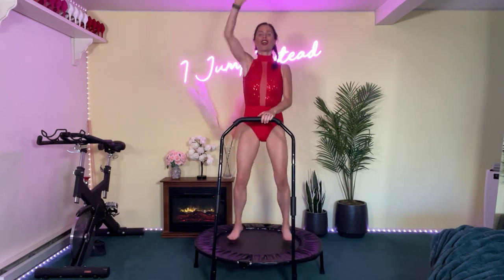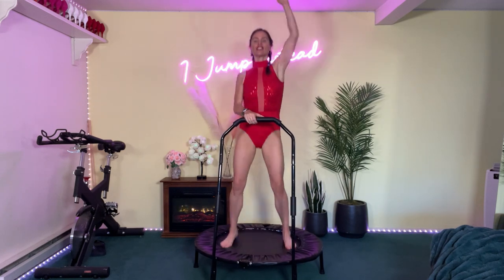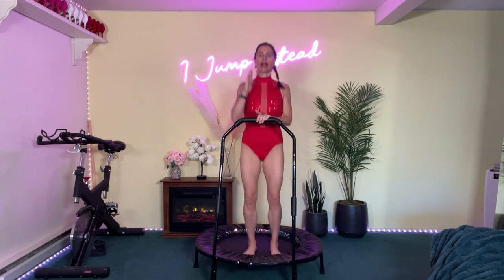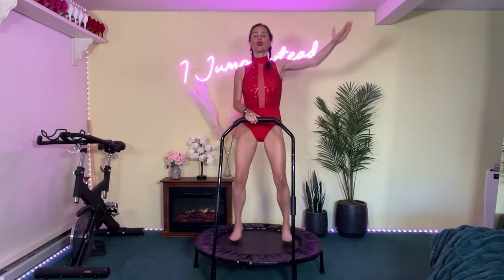If you want to hold on to your bar and do one arm at a time, feel free. This is your 10 minutes and you can do anything you want. Make sure to go with your body flow and do your best.